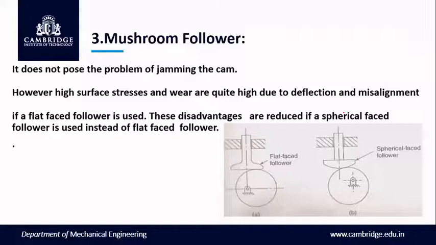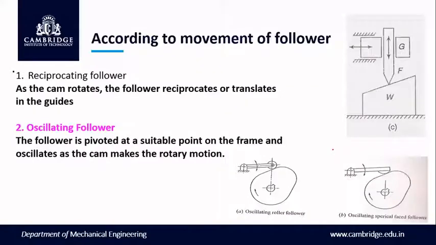However, surface stresses and wear are quite high due to deflection and misalignment if a flat face follower is used. These disadvantages are reduced if a spherical face follower is used instead of a flat face follower. So the disadvantage of flat face follower can be reduced if we use a spherical face follower. It's also called a mushroom follower.